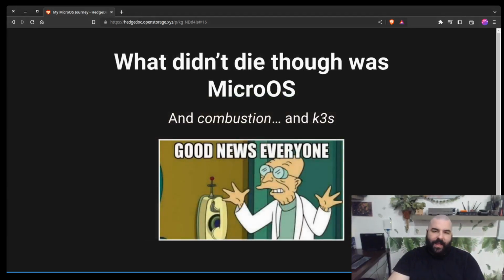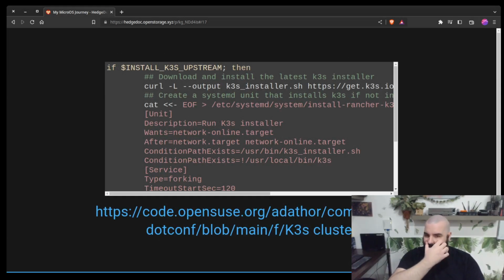So how are we moving forward? MicroOS didn't die. If I recall this correctly, MicroOS was a baby project from Kubic, and essentially it superseded it. We still had combustion in the system, and K3s was very much running. So we were like, okay, let's look into how we would be able to get Rancher into MicroOS in an automated way, but it also has to maintain itself. So what we ended up doing, this is just a snippet, is writing combustion files specifically for MicroOS for deploying K3s.